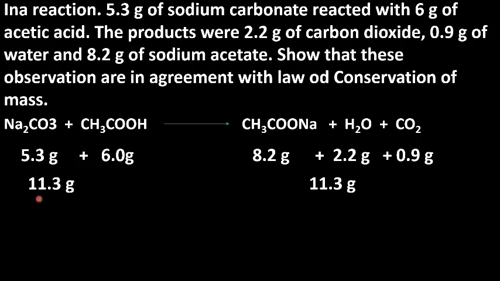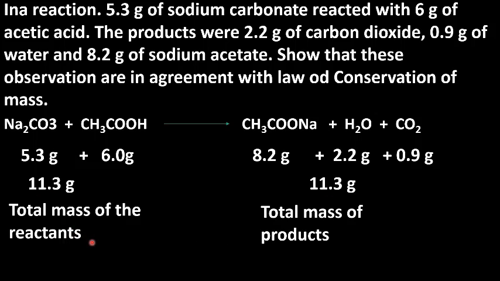Now the total weight becomes 11.3 here, and here also 11.3. So before the reaction the weight is 11.3, after the reaction the weight is 11.3, both the weights are the same. Therefore the total mass of reactants is equal to the total mass of resultants or products. Thus the law of conservation of mass is verified.